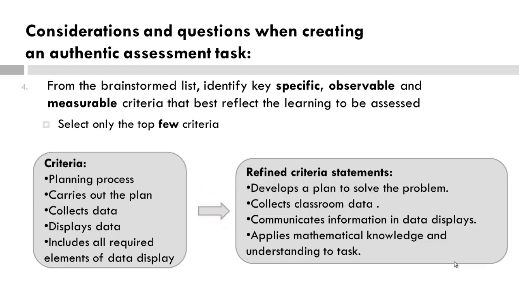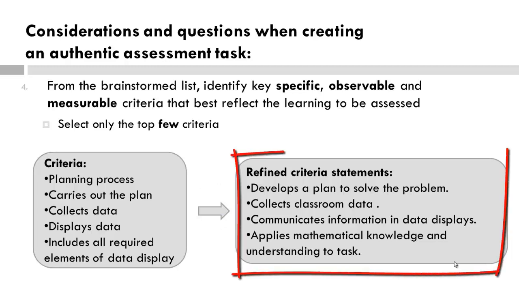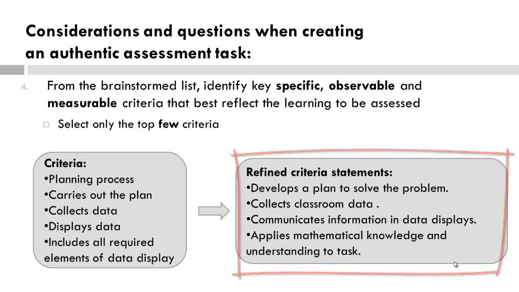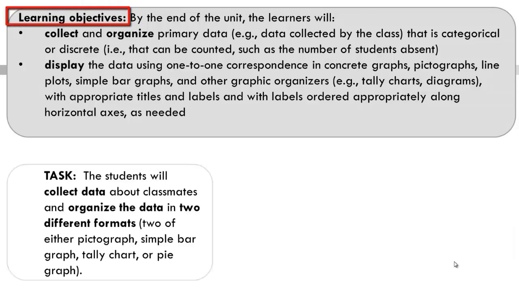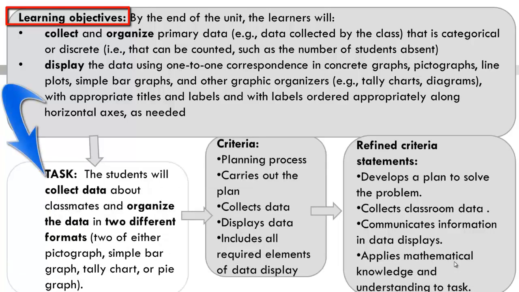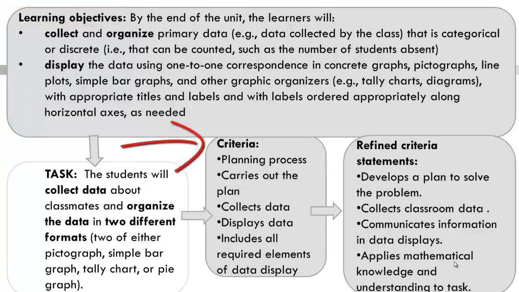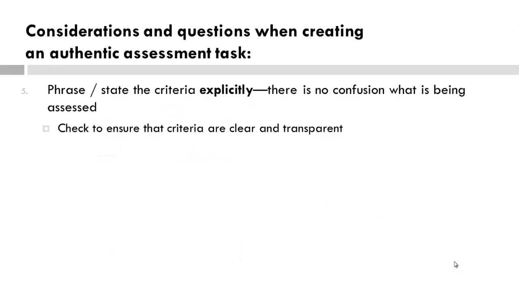For each criterion you include, chances are you will need to revisit the task specifically for that criterion, so it is suggested that you select the key areas of learning. If the product or process fits more within a holistic rubric, you might want to create that type instead. Pause to examine the specific statements extracted from the brainstormed list of criteria. We started with the learning objectives, developed the task, and from the task, brainstormed criteria that would demonstrate learning. Check to make sure the statements are clear, as this could also guide the learners as they complete the task. Also consider how the statements do not stifle the learners as they engage in the authentic task.